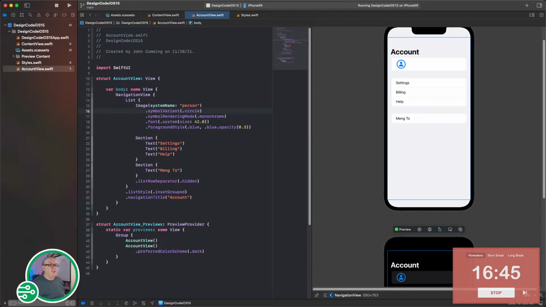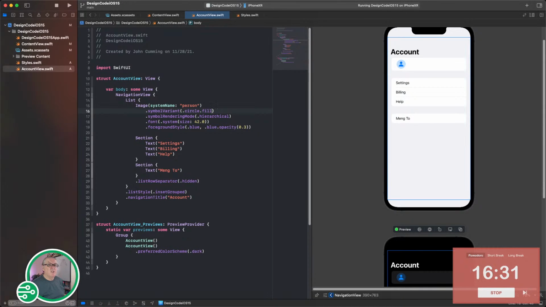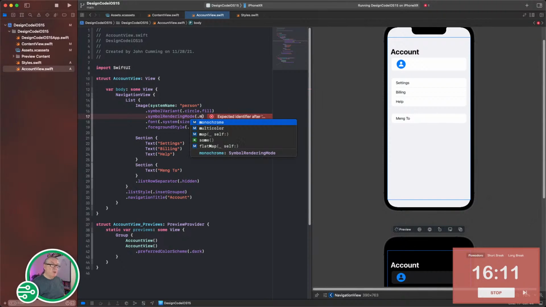And if we do hierarchy, I think it's just automatic in hierarchy. And let's do it filled again. Cool. And if I come out of hierarchy and go back to monochrome. Cool. And multicolor.